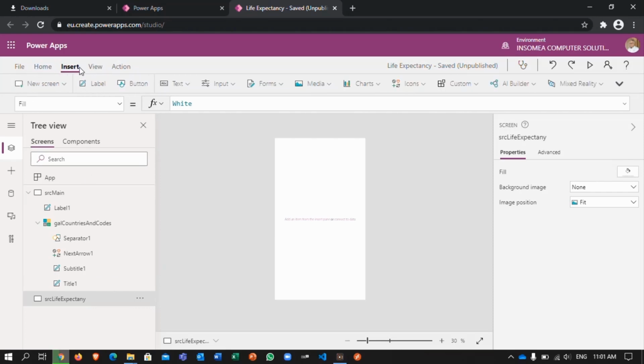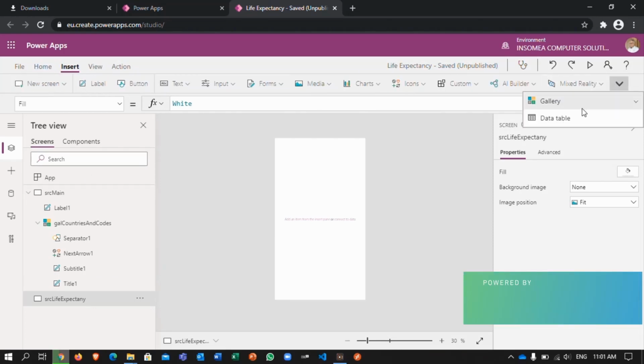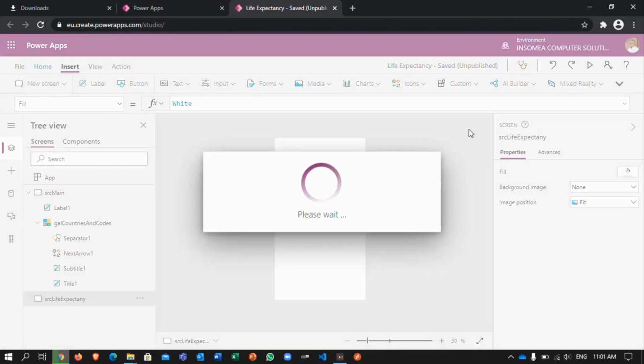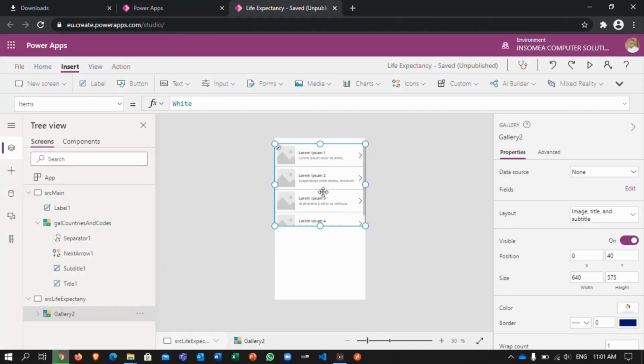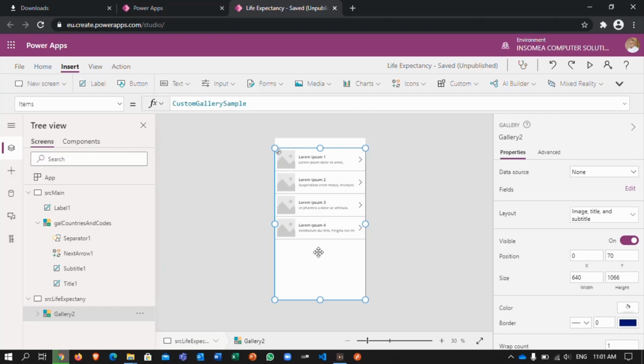Now we go to Insert and we add a gallery, vertical. Okay, let's put it in the position that you want and extend it. Okay, then we change here GAL life expectancy.